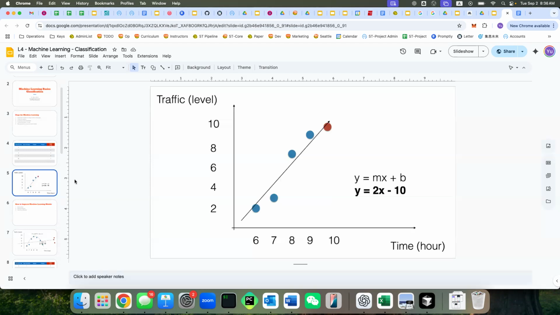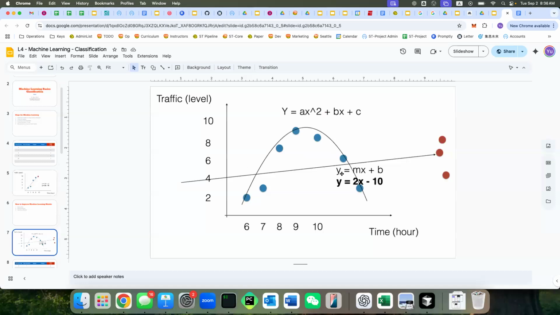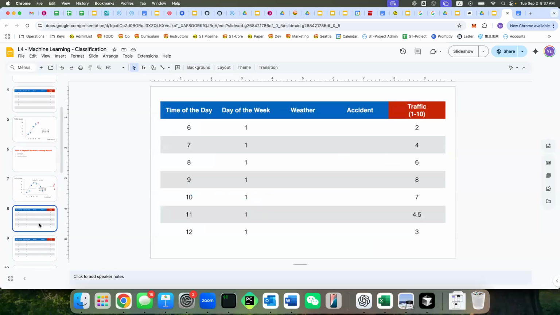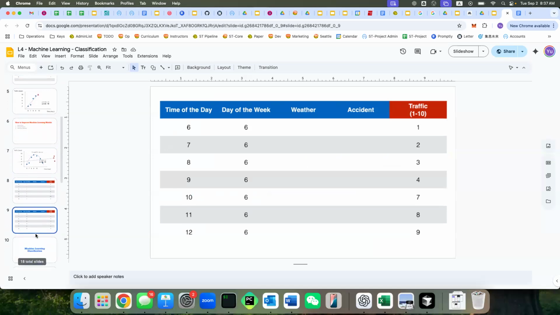After that, we also thought that the model isn't that accurate, because we know that in reality the traffic doesn't always go through linearly, right? You have different curves, different situations. That's when we realized we need to change our model a little bit. Instead of a linear model, we use a curve, a polynomial model. We also talked about other factors we want to bring in. We bring extra columns: the day of the week, weather, accidents, all of those, so that we can make the model much more comprehensive.